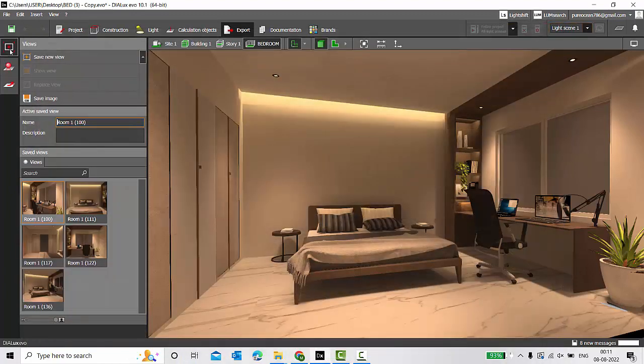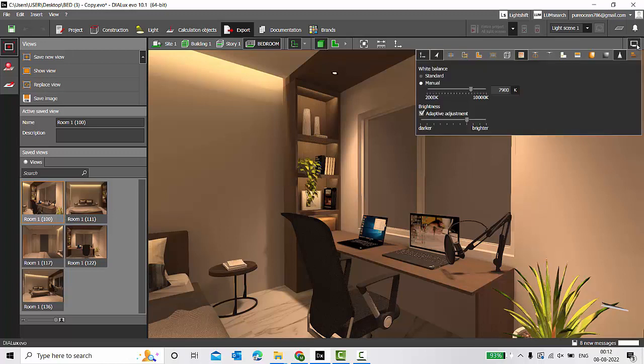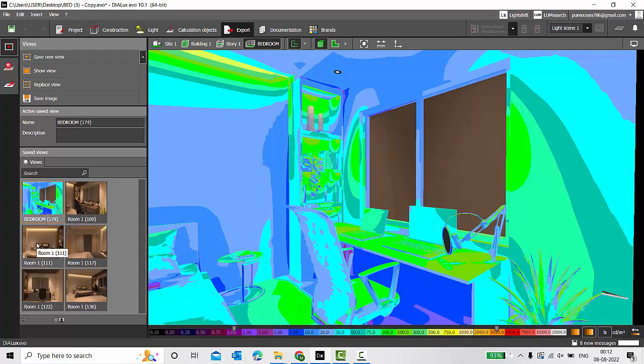So we have finished doing the quick renders. Now next thing is, it's always better to give even the thermal views. Thermal view is nothing but your false color render. What you have to do is click on the view, go to the display options and click on this show false colors. Okay, then you can save it as a save new view. Repeat the same for others.